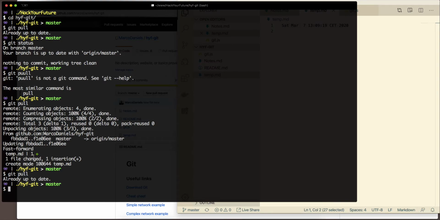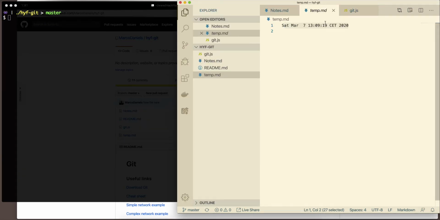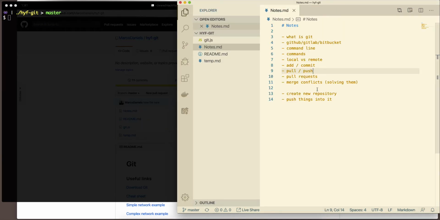So the reason why I say we should always do a git pull is because we will try to break stuff, which is very easy to do. And that's going to be this part, merge conflicts. Before we go there, we will talk a little bit about pull requests, which you guys probably already know, but we'll try to explain exactly why that should happen.